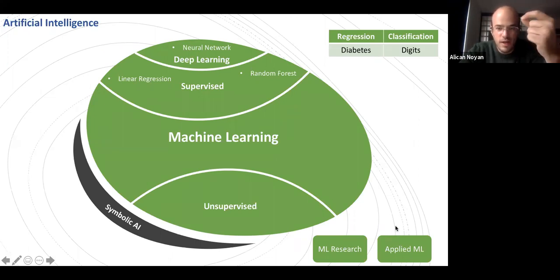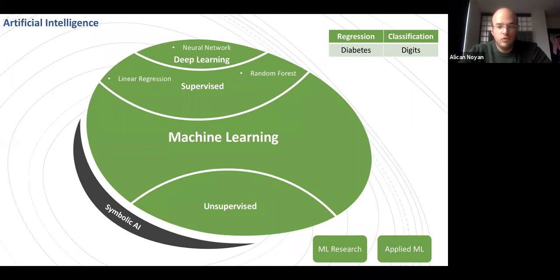I don't care how you create that value, if you use a convolutional neural network or a very simple one, a simple random forest. I just want to see value in the domain. So they are pretty much different from each other. Some people or some companies, you'll see that they do both, but mostly you have to choose one or the other.